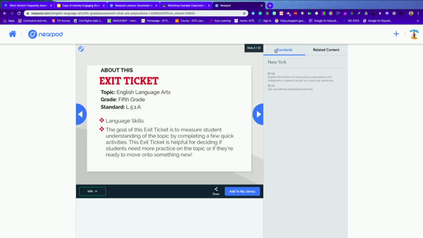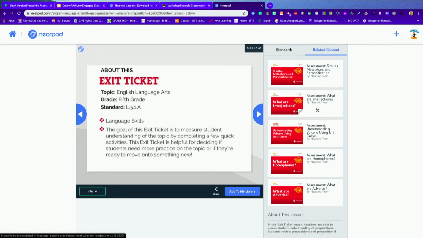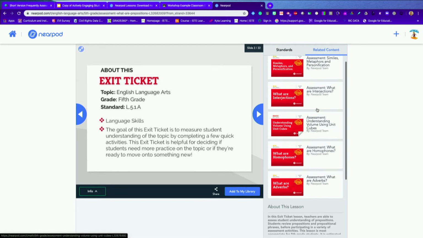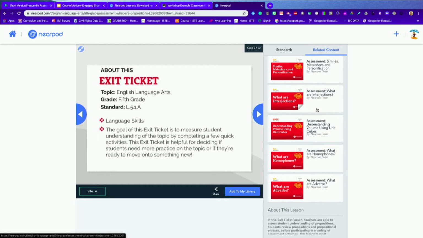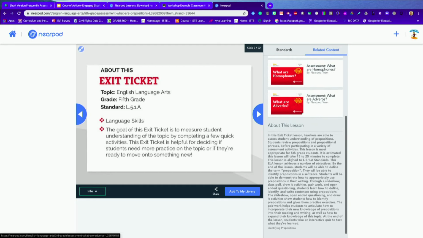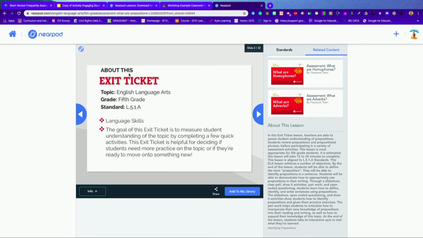The other thing that I also can look at is over here in the right-hand column. This tells me the 2 different standards that really are attributed to this particular presentation. So if this was something that would fall into what I'm looking for, okay, I could keep looking at it. The other thing is related content. If I selected related content, I also would get additional lessons that are related to this particular Nearpod presentation. So as I scroll through, here's this exit ticket lesson. There's a little blurb about this particular lesson that was created by this Britta, is that what her name was? Yep. Okay. So I could read through that.